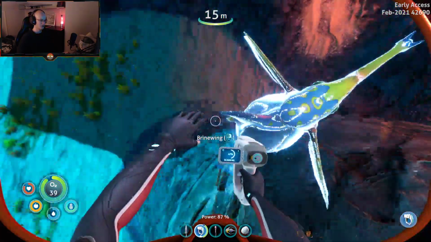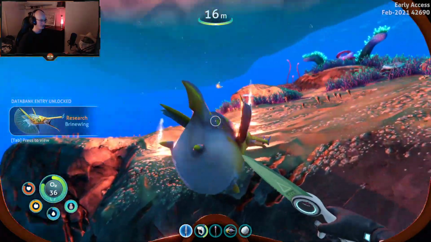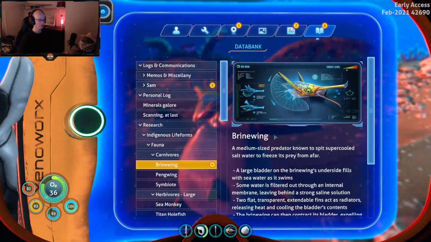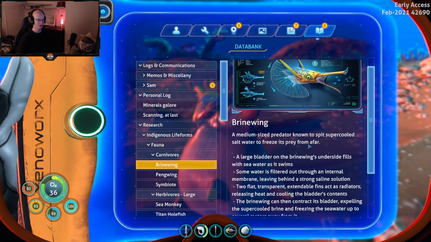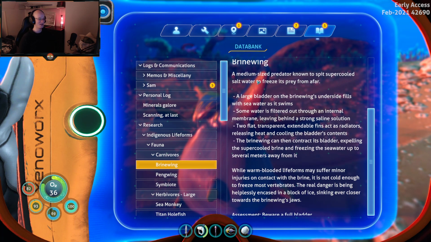What are you, a brine wing? I've seen you swallow a fucking fish whole. Are you eatable? Hold up, let's find out. Brine wing. Oh, it even has wings. Didn't see those. Does have a fat fucking stomach though. Must be. Never mind. Not gonna make that joke.